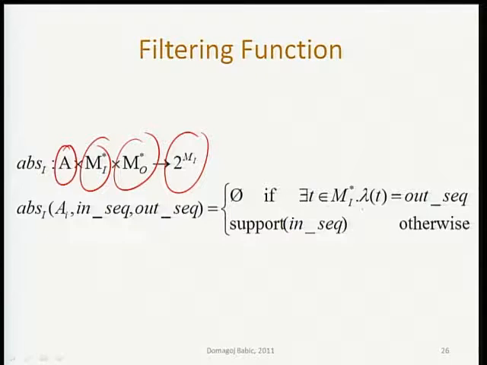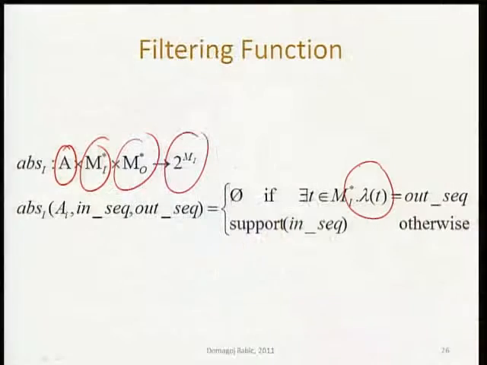It looks at whether there exists a path in the current version of the state machine that produces the same output as the output sequence that you pass to the function. In other words, if there is a way to produce that sequence of output messages with the current state machine, then you don't add anything to the input alphabet. On the other hand, if you can't produce the same sequence of output messages, then you know that there is at least one new message, and then we add all the messages in the input sequence to the abstract input alphabet and learn another. Essentially, we repeat the learning. The second iteration of learning is done over this refined alphabet, and we learn a refined state machine.